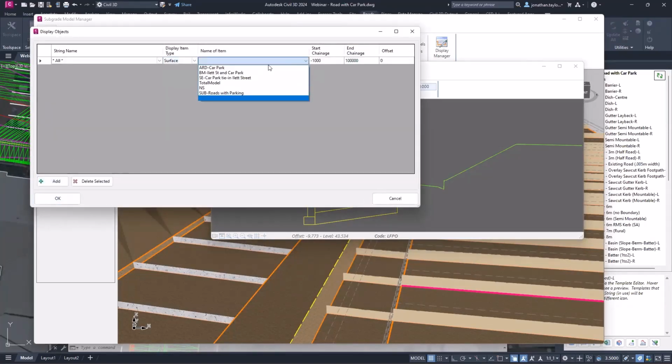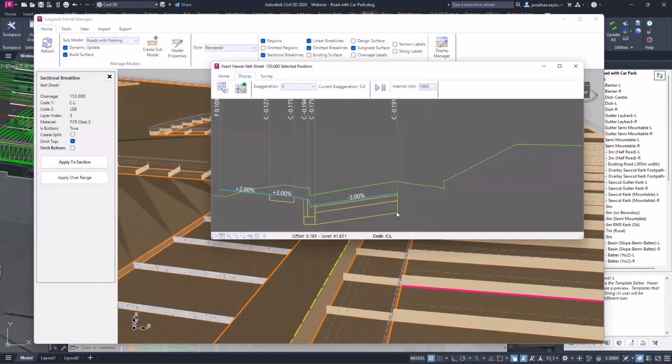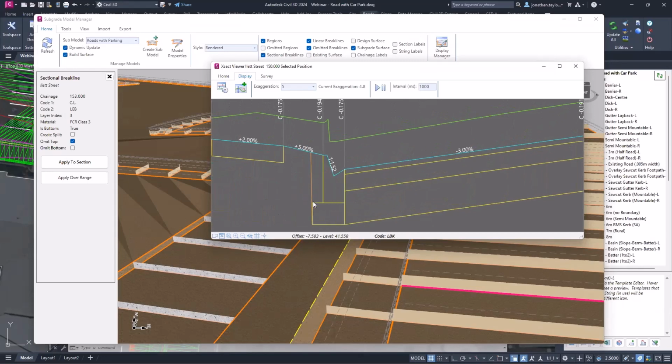So what we've got in here at the moment is a surface which automatically gets prefixed with SUB. Subgrade surfaces are all SUB and they appear as subgrade surfaces in tool space. Click OK. Now, the subgrade surface is matching onto the subgrade, which is why we can only see it when it comes out behind the curb. You can see there's a slight taper on that deliberately, otherwise it wouldn't model properly. Now, why is it not modeling between this point of my subgrade and this point of my subgrade? Well, when it finds a back of curb code, it will automatically apply this little batter up to the design surface.